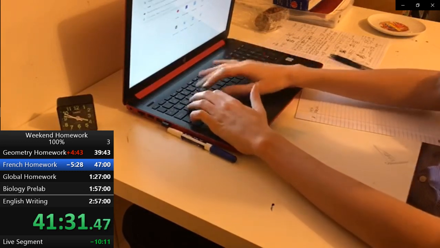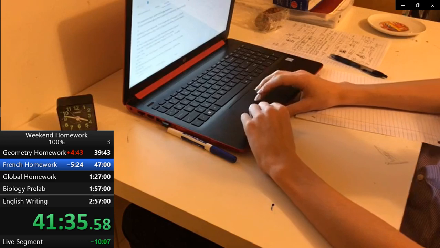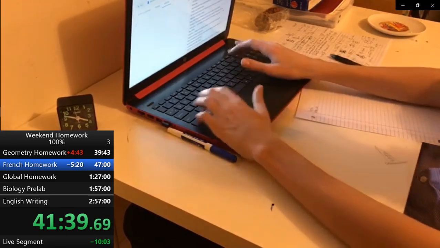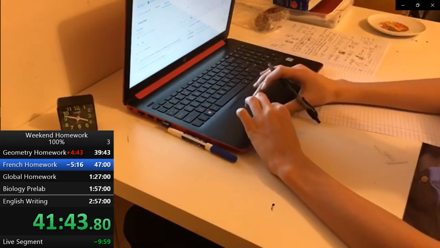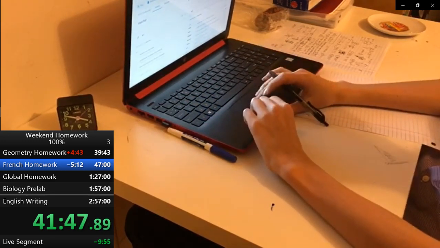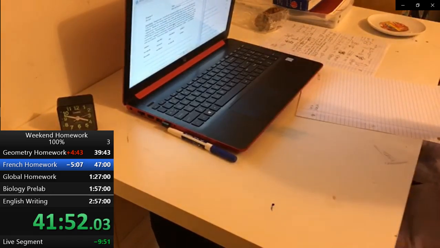Oh, let's just look at Google Translate. Don't tell anyone. I don't usually use Google Translate, but speedrun is cool for desperate measures. Marche. Alright, yeah, it says walk. Okay. That's weird. I think I knew that.